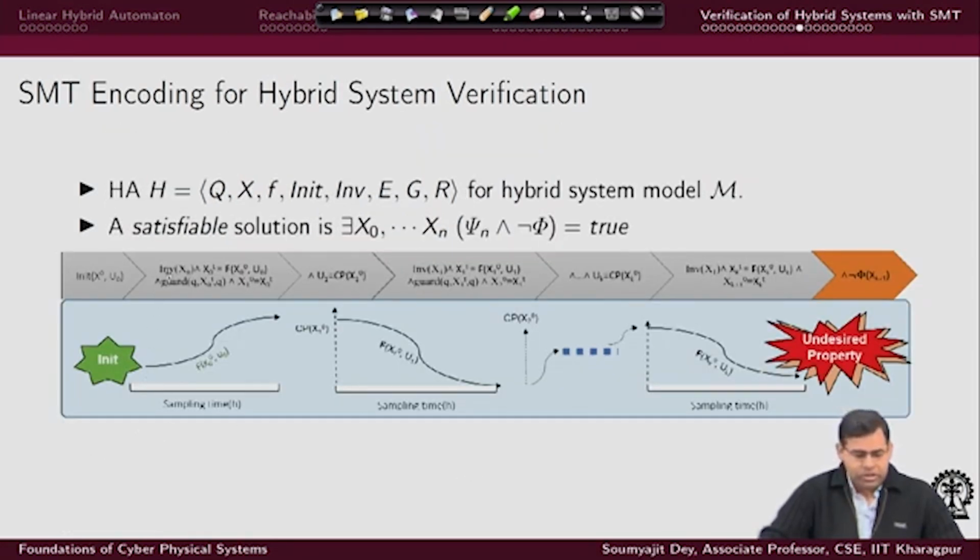So, this is a pictorial representation, like you see that you have a sampling time. So, this is your automata, and we are trying to figure out exactly this, whether there exists this sequence of x0, x1, xn, so that this thing is true, and with each evolution your system is changing its trajectory like this following the flow, and it may happen that finally it satisfies this undesired property. If this kind of a path really exists, that means there is a possible set of x0 followed by a possible set of values in x1 followed by a possible set of values in xk like that, so that phi is satisfied, then this path would be given as output by this SMT solver.